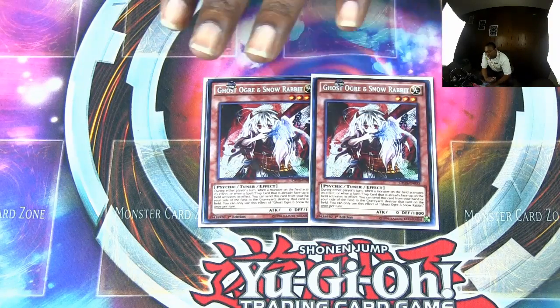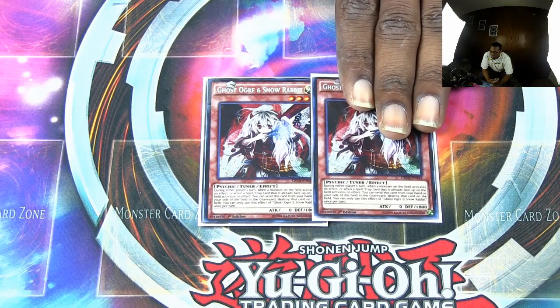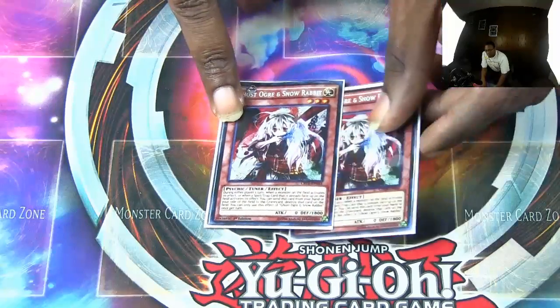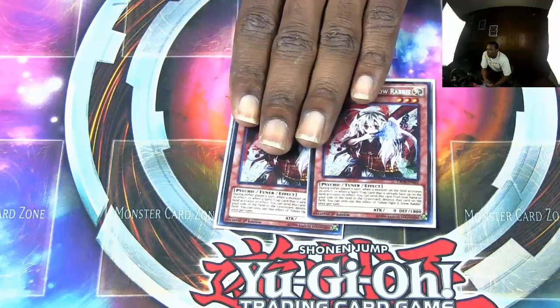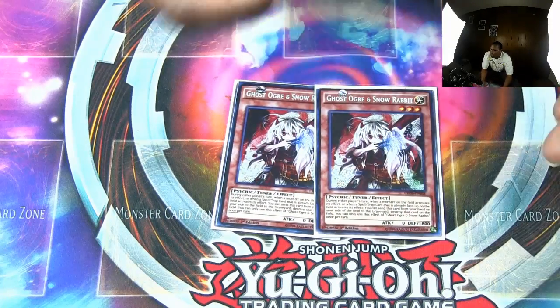Great card. Now, I've been debating, do I want Snow Rabbit or do I want to have Valor in the deck? Valor is really good also, but Snow Rabbit, I feel, puts in a little bit more work. Yes, it doesn't negate the monster effect, but it destroys the card.